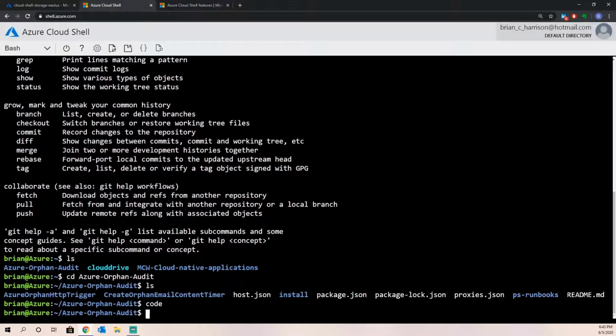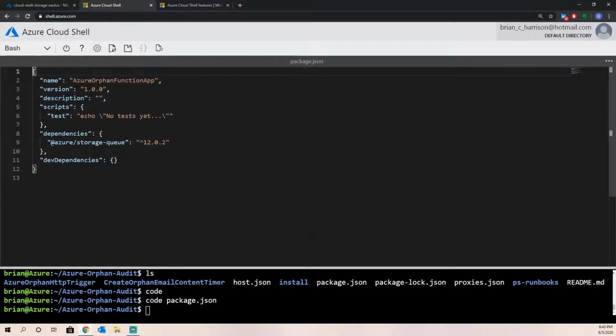Let me do the exact same thing again, but I'm going to do it with the package JSON. It opens it up in editing format, and we can make modifications as we see fit. You do have the right-hand scroll bar, so that you can make it a little bit easier to scroll down. But as of right now, you do not have access to a folder tree on the left-hand side. You don't have access to extensions. You don't have access to a terminal. But then again, why would you need a terminal when you have the terminal right there in your Cloud Shell? So all of this is available as part of Cloud Shell.